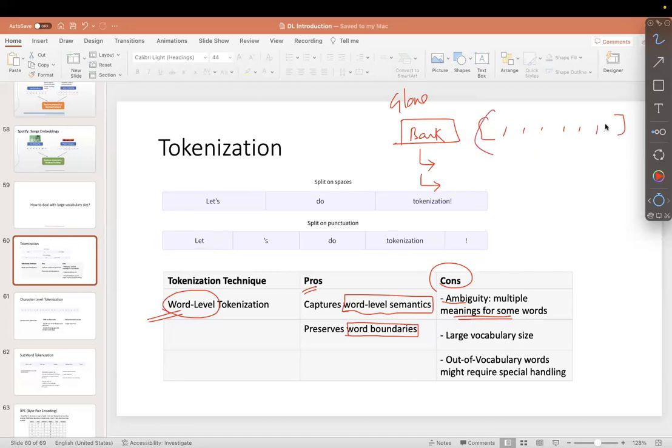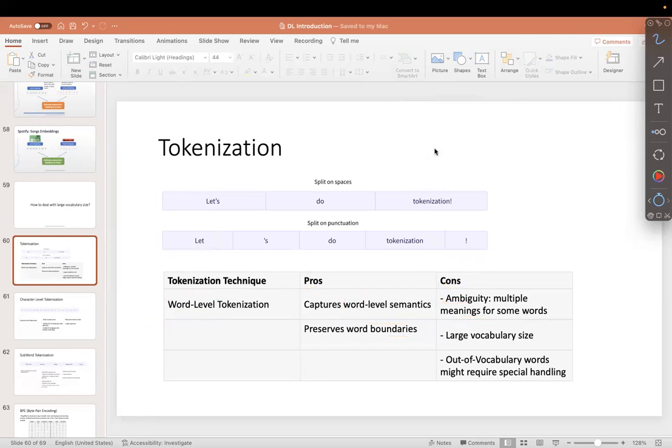Now, both have the same embedding representation. Okay, so that could be a challenge. Second, of course, the most important challenge is large vocabulary size. You have to deal with millions and millions of words. Third one is out of vocabulary words. If the word does not exist, you can't do any special handling. It just simply does not exist. You don't have any embedding for it, right? And a little bit of spelling mistakes also could be a challenge.